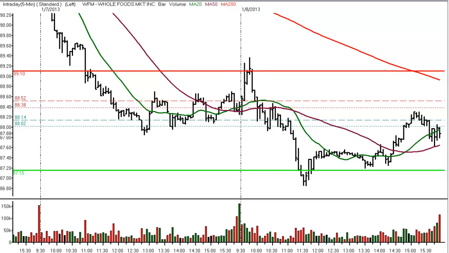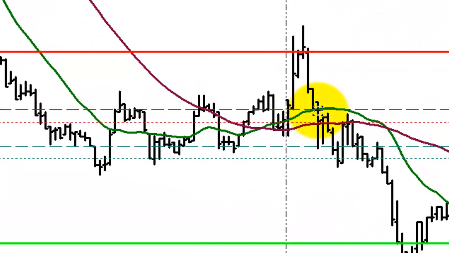So in the case of WFM, Whole Foods Market Incorporated, this was on January 8th, 2013. The entry that we're talking about is right off the first 20 minutes of trading. We had this move higher, gets up to the pivot, reverses from the central pivot, pops down, and hits the entry price. Now, prior to it getting there, I've already looked at a couple of things.